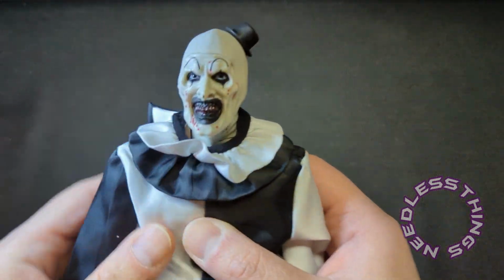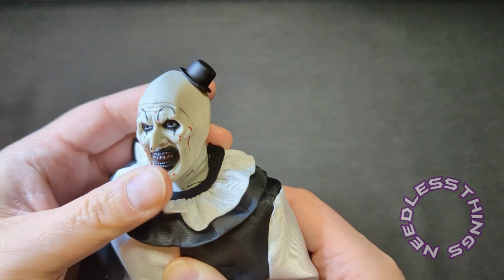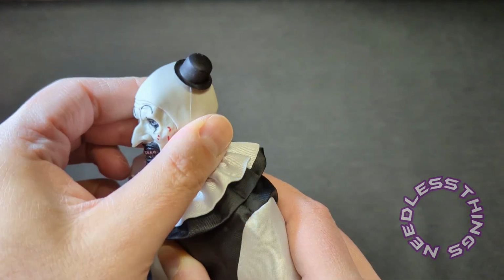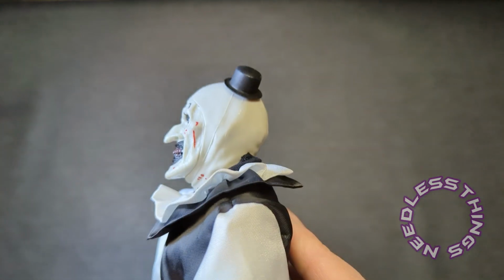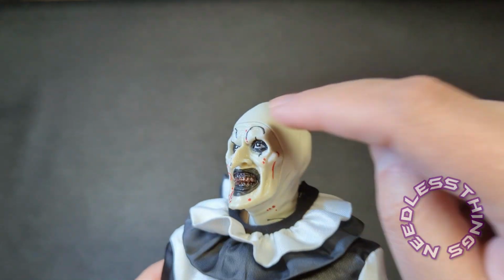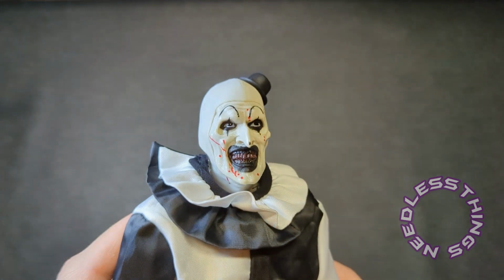Oh, look at that portrait. So, the head is... Now, this has been downstairs in the cold for a few days, so the plastic may be slightly... Look at that. You can see the little string for his hat is actually sculpted right there. He's got the edge of his headpiece going around his face.